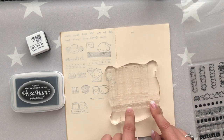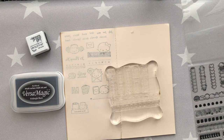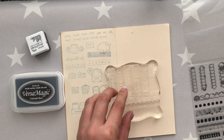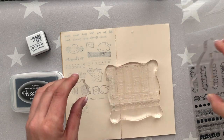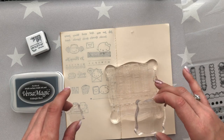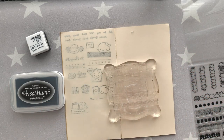You get 4 acrylic blocks in that one. So this is the largest and the smallest is super small. This is the largest and this is the smallest, and then you have the other 2 sizes in between. You have extra large, large, medium and small.